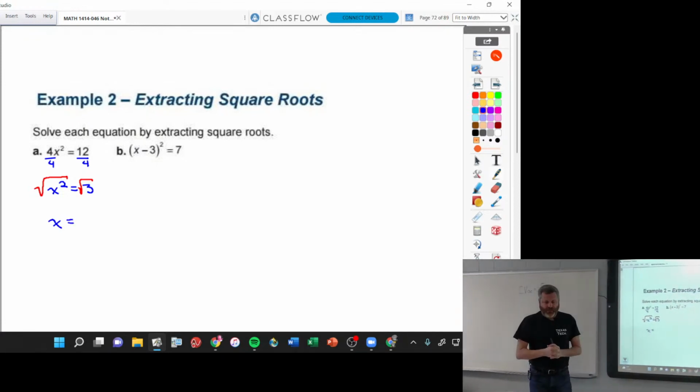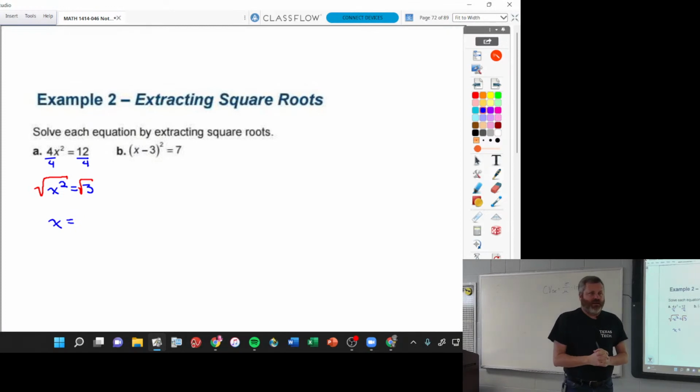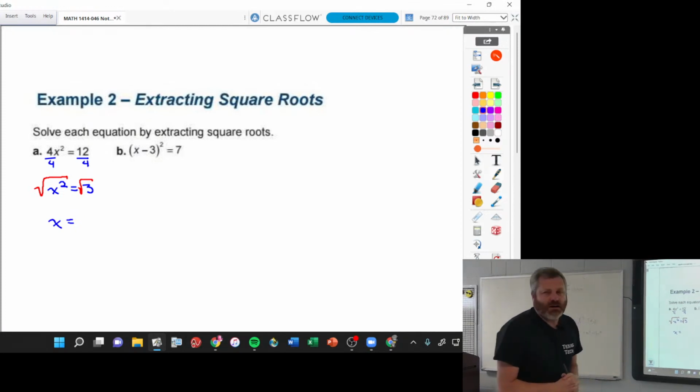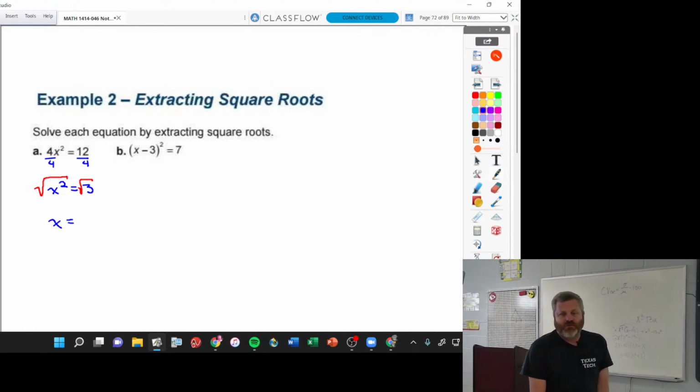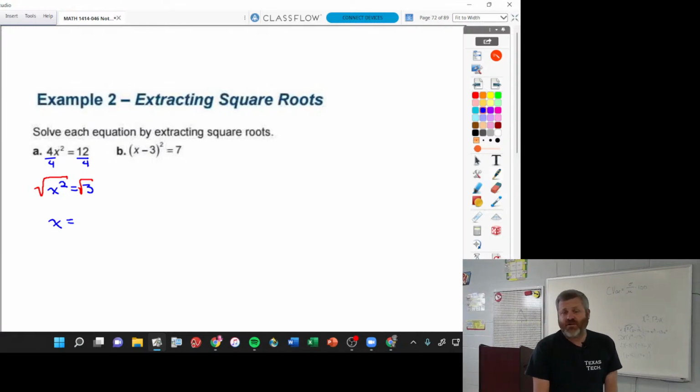All right, back in that prereq section, we talked about square roots. And we said, well, the square root of 4 was 2. Think about what's going on here. I am solving a quadratic. Because this is a second degree polynomial, a second degree polynomial must have 2 solutions. Sometimes it's the same number, called a double root, but a quadratic must have 2 solutions.